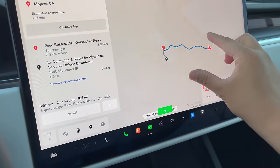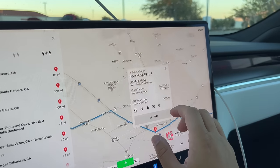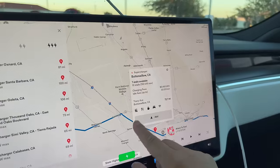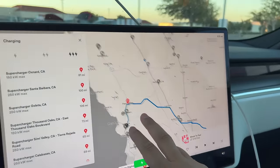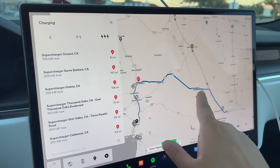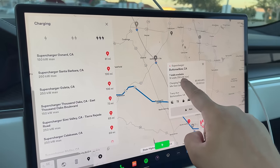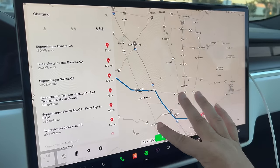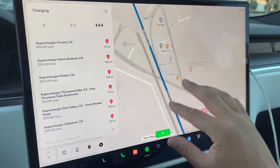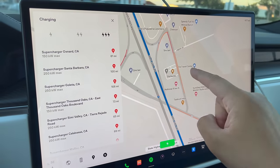Maybe we should try cannonballing and see. Where did all these cars come from? Okay, it was just dead, and then everyone decides to drive by. Okay, so I know these chargers are version 2s. Bakersfield, Button Willow. And we're still doing more than 150 kilowatts, so it'd be dumb for us to leave, and then there's nothing this way. So maybe we should charge up just to the point where we're below 150 kilowatts, because these are right off of the highway. Literally, you just pull off and plug in. And there's a Starbucks. Okay, that's our plan.